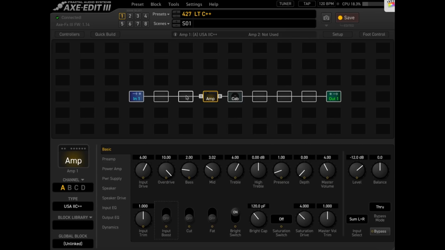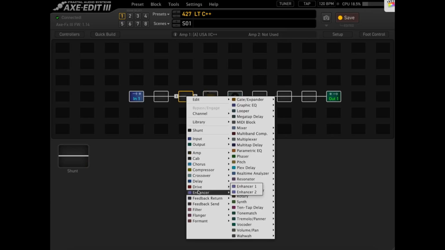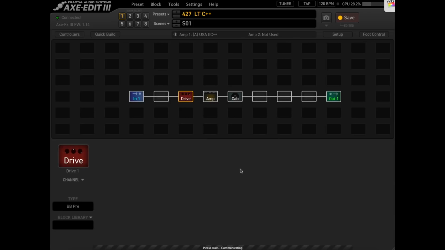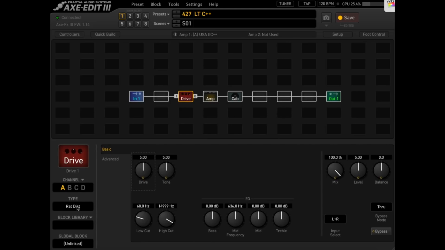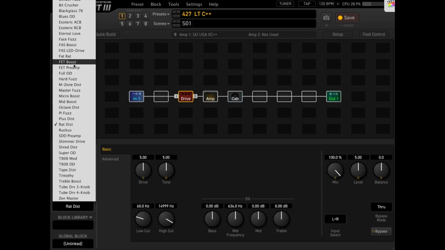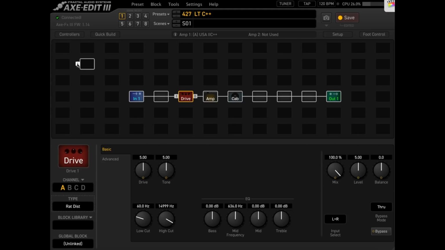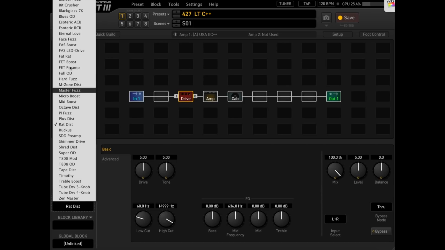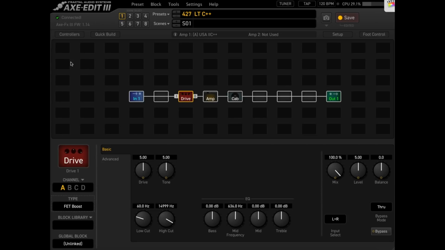What we'll do is I'm going to emulate some Klon style settings with the drive block. We'll use the FET boost, which is the ticket for these kind of Klon settings. Thanks to Yek on the forum, who has his own Klon style settings. Whoops. There we go, FET boost, and Austin Buddy as well. What you want to do, first thing, select the high cut and set that to about 6500. Then we're going to bump some mids just a little bit.